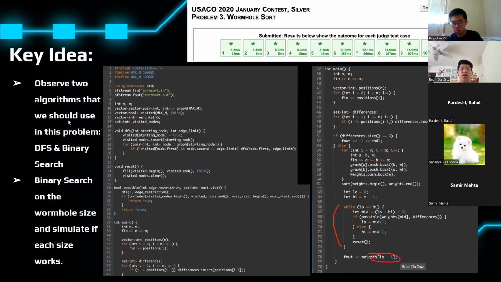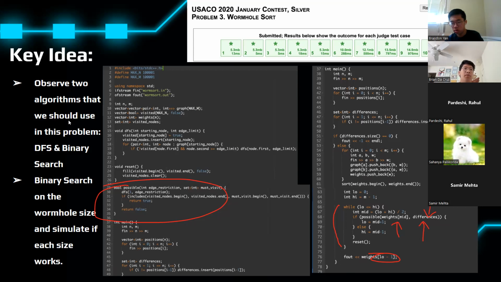So if I want to check if each weight is possible, then I need to add 2 parameters, weights, check the weight that we're currently at and see if it's possible by looking at differences and seeing if the differences can still be solved and bring the cows back to sorted order. So if I want to check if this is possible, I need to DFS. I need to check if I can access every single node that I want to.